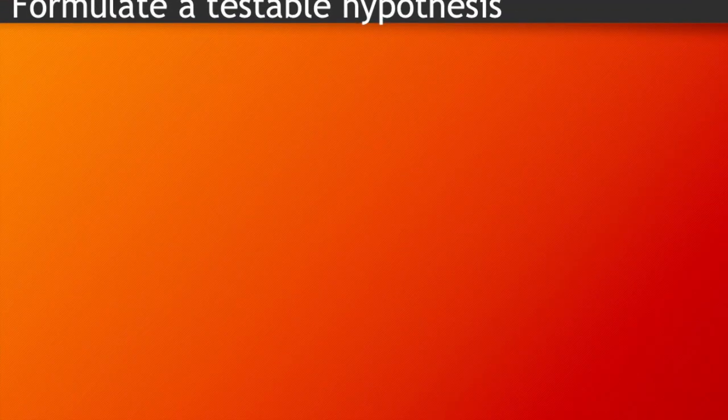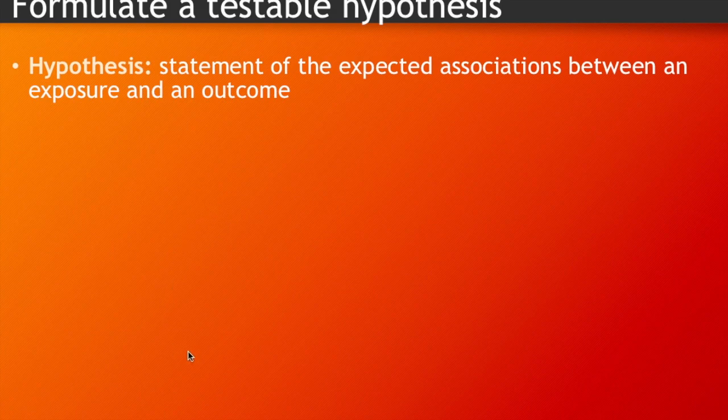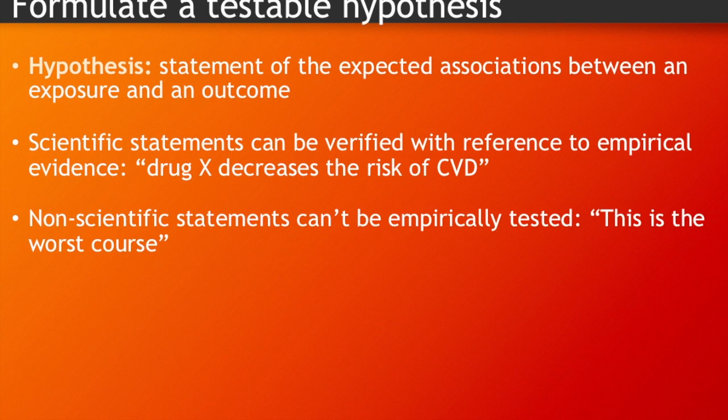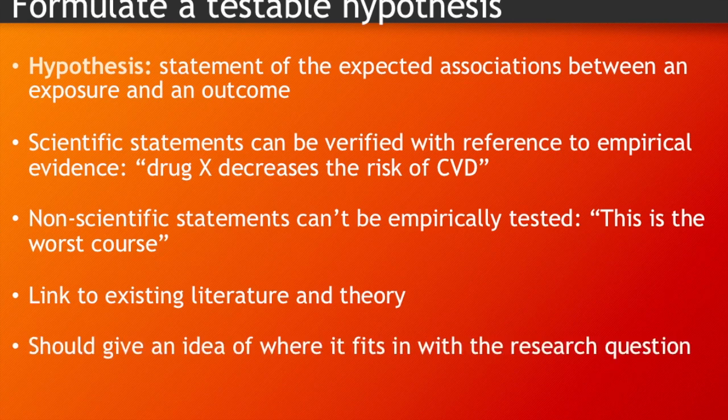Now, formulate a testable hypothesis. A hypothesis is simply the statement of what expected associations you have between an exposure and an outcome. Scientific statements are those which can be verified with reference to empirical evidence. Non-scientific statements cannot be empirically tested, and hypotheses should link to existing literature and theory. And they should also give an idea of where this hypothesis fits in with the overall research question.